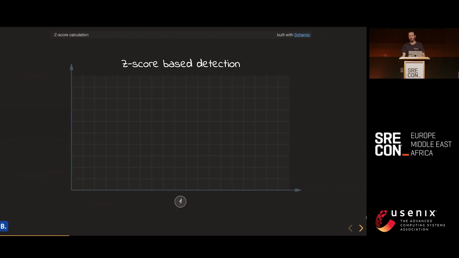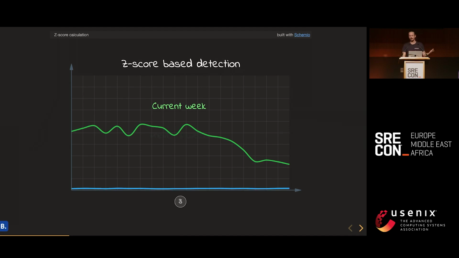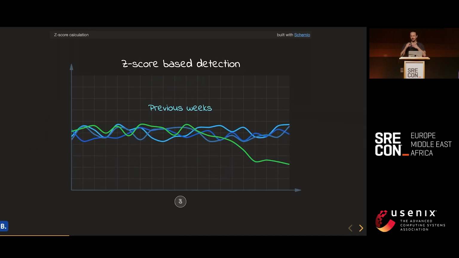So getting back to the anomaly detection, the idea is as simple as this. Imagine that we have some graph, some business metric, and there's nothing special about this metric at this moment. You don't notice any obvious outliers or anomalies. Just a small decline towards the end. It's only when we add more weeks of data, for the same time of the day but in different weeks, that it becomes obvious that there's something going on towards the end. So how can we easily detect that using basic statistical tooling?